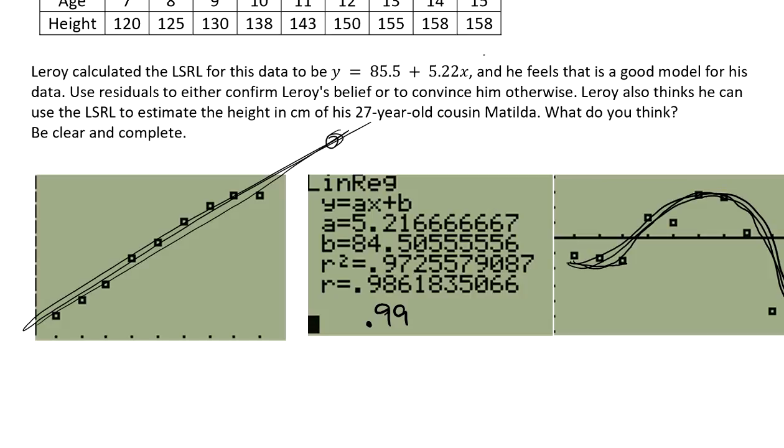These are just extraordinarily tall humans, and we don't see this in the population because human growth curtails, and I don't know what it is for boys or girls, but certainly by the 20s, the growth rate is definitely slowed off. So I would say based on these observations that a linear model would not be good. Based on the residual plot, a linear model would not be appropriate.